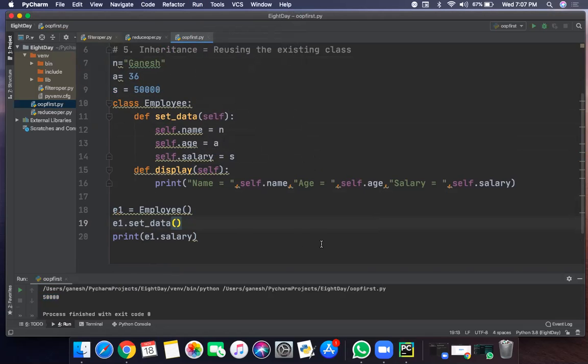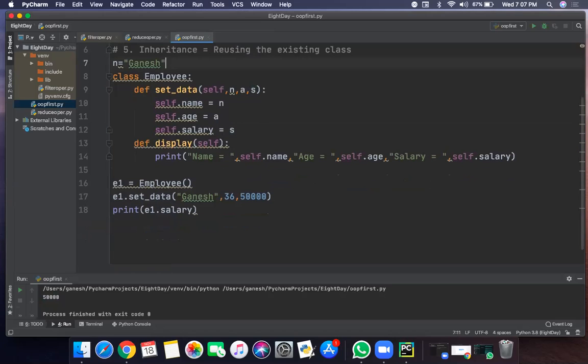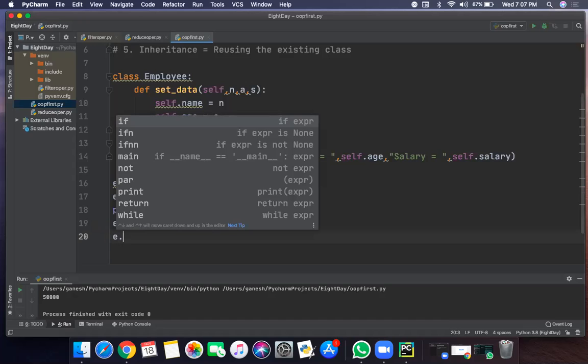Yeah, got it, Sharan Rao? But actually, why are you declaring it as a global variable? It is better to use it as a local variable of that particular function. Whenever you need, you pass the argument and that is reflected here. Suppose in set data you have set Ganesh, 36 and 50,000. Now you want to change its salary. If you want to modify the object, you can modify it through the set data function. For example, you want to modify it to 1 lakh.